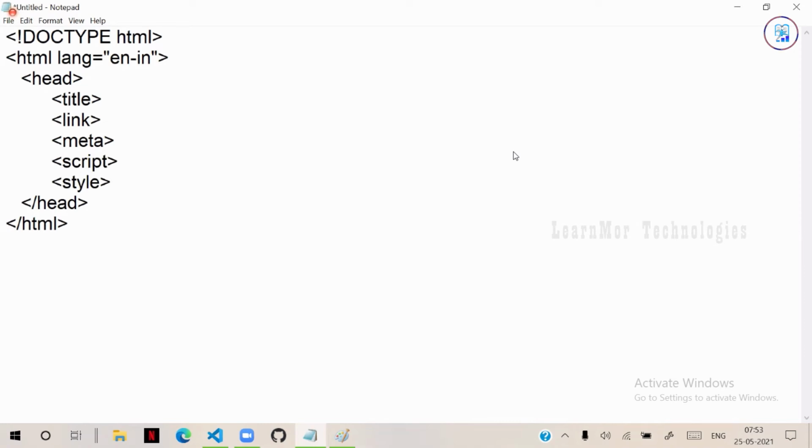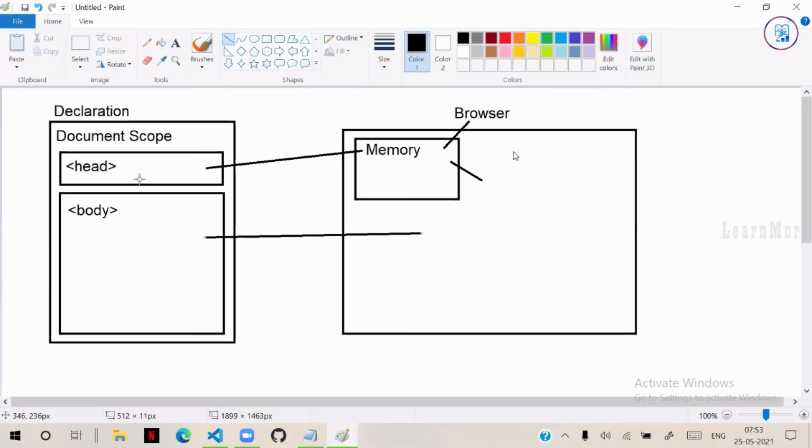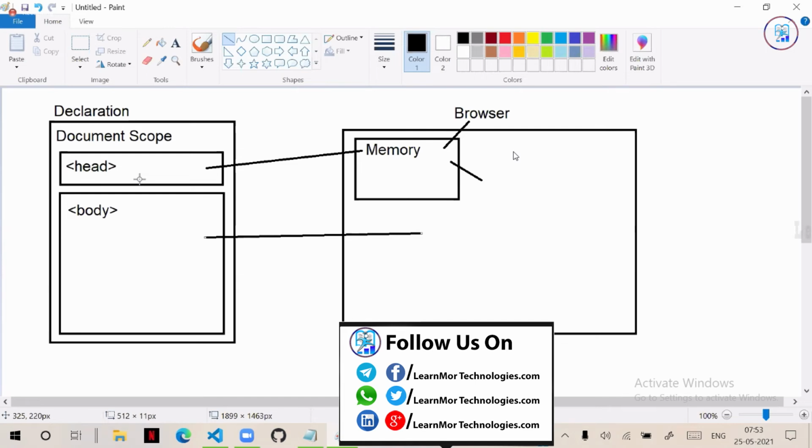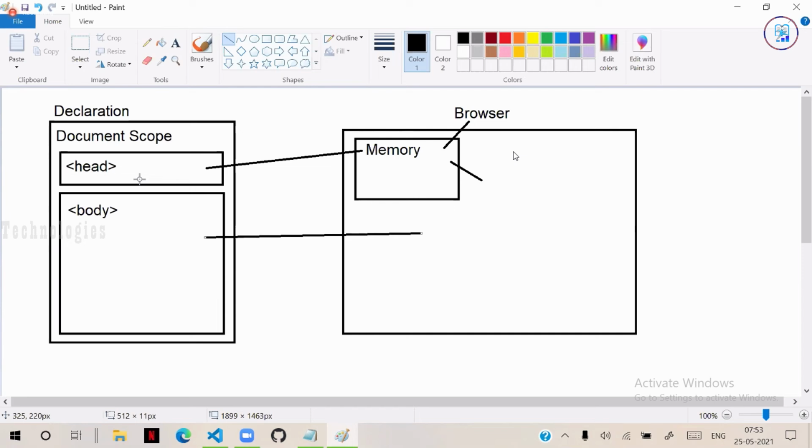So remember, all are optional. If you don't give them also, it's okay. But professionally, if you don't give them, the browser is unable to understand the situation properly. Then a lot of issues will come. So you have to configure that. So what is the intention of the head section? I told you, its intention is to first load everything into browser memory. And from the memory, it can be provided to the browser or to the page. So the browser can use that content and the page can also use the content.